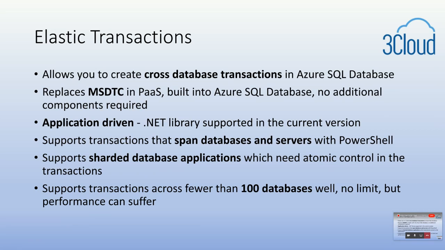But there's a .NET library already set up that supports this in the current version. You can span databases and servers. You can use PowerShell to help with that. And the one thing they talk about is transactions need to be fewer than 100 databases. There's no technical limit, but you'll suffer performance if you do. Like I said, I don't have a demo of this one just because the only way to really effectively demo this is to build an application. And I work in databases and I don't build applications very often. So there you go.